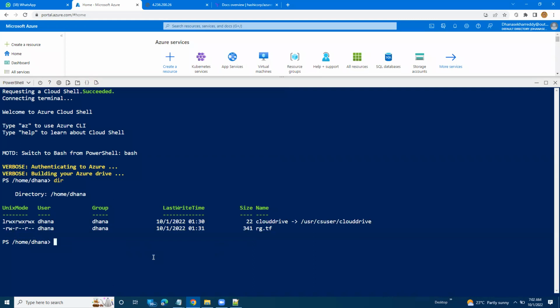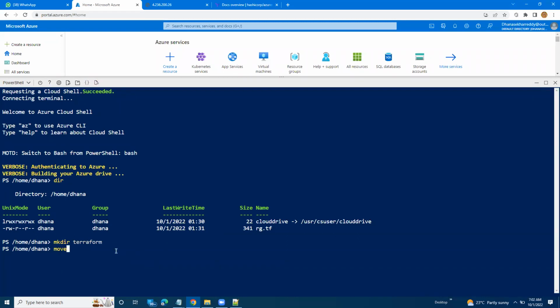rg.tf. So what I will do now, I will create one directory, mkdir terraform. Okay, that day I said, right. How can you move this file, guys? Linux, I said. Have you been practicing? So I want to copy this file into this Terraform directory. How can you do that?